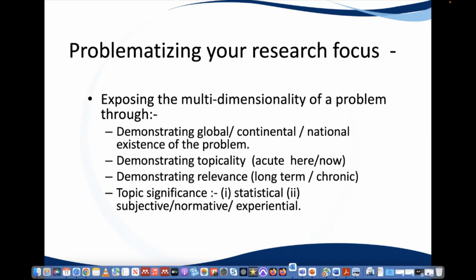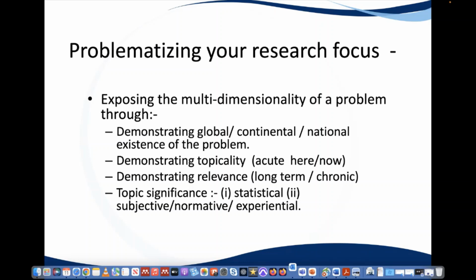And this is why when people give an overview of the problem that relates to their study, when they give the problem statement, they may start by giving an overview of the statistics that relate to the problem. Then they may give a quick overview of the ongoing debates, the topicality. Then they may actually show a presentation of the longitudinal presence of this problem. That, look, we've been debating this since 1922 and we continue now and so forth.